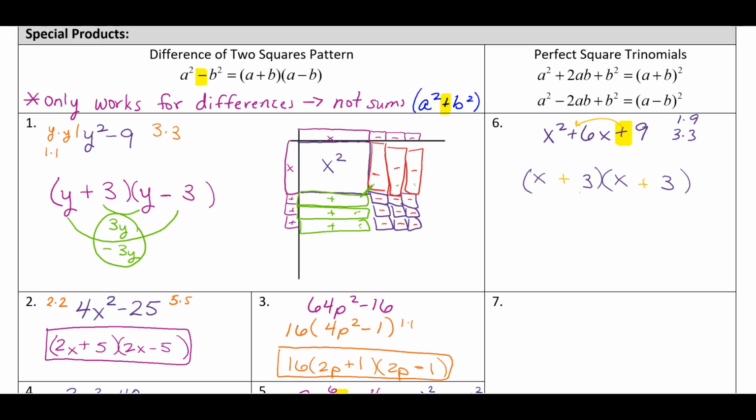And then of course always check it. 3x plus 3x is 6x. x times x is x squared. 3 times 3 is 9. So our final answer here is going to be x plus 3 squared. We typically shortcut that and write it as an exponent of 2. Now, if you choose not to, it's not wrong. Just realize that if you're looking at a multiple choice question or a multiple select question or something of that sort, most likely this is going to be the answer that shows up, this x plus 3 squared.